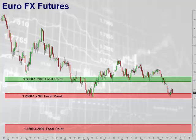This is a major support, the January low, and a substantial violation of this level on the downside really would open up the floodgates all the way back down to the lows from several years ago, around the 118 to 120 level on the downside. So we're going to be watching very closely here, but we do believe in the bigger picture that the euro is destined to have further deterioration and weakness. We're just simply, again, not convinced it has to happen immediately.